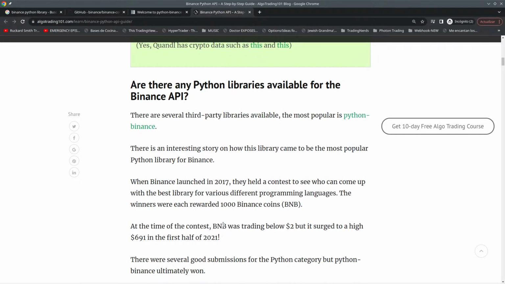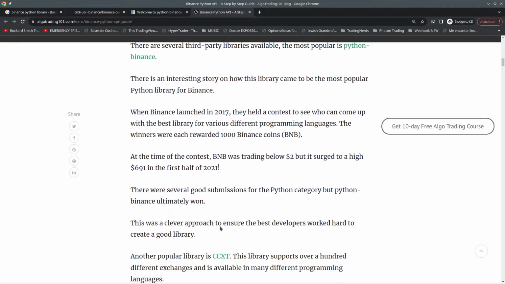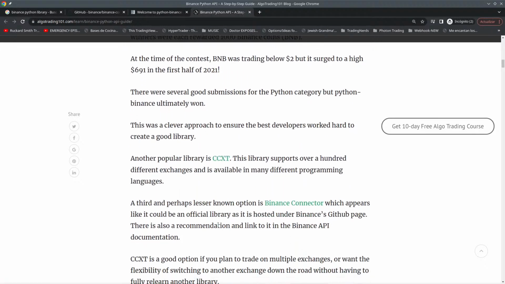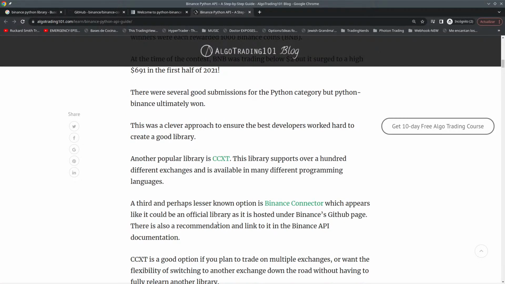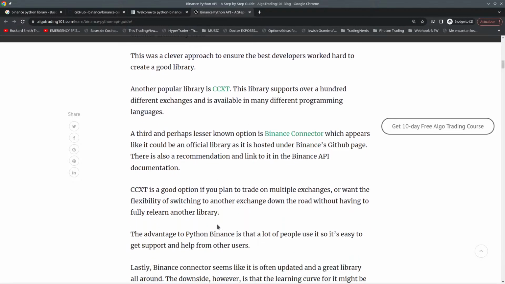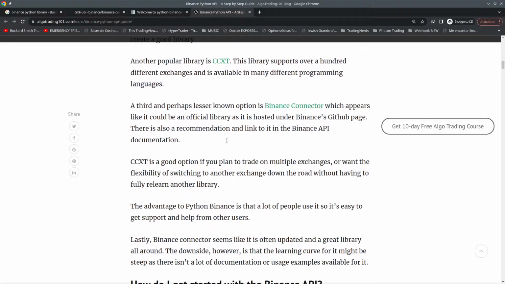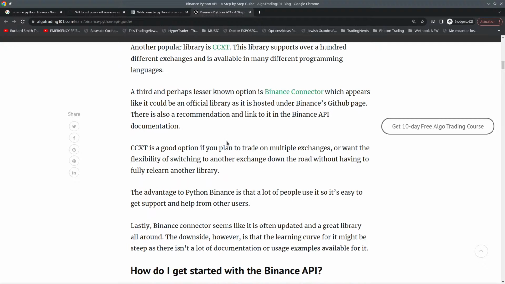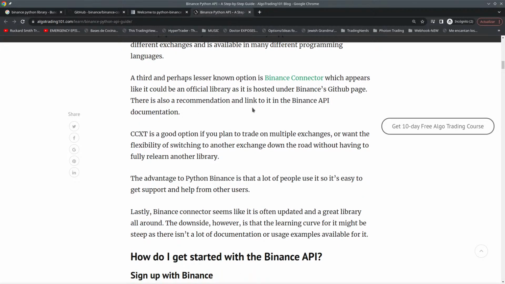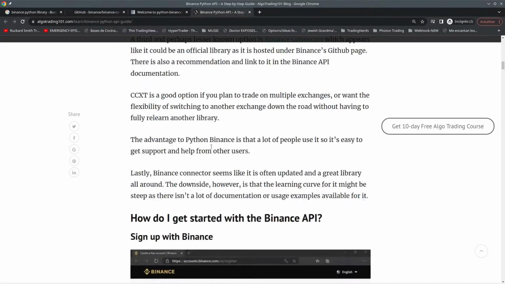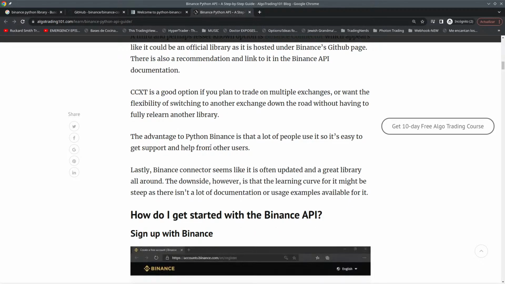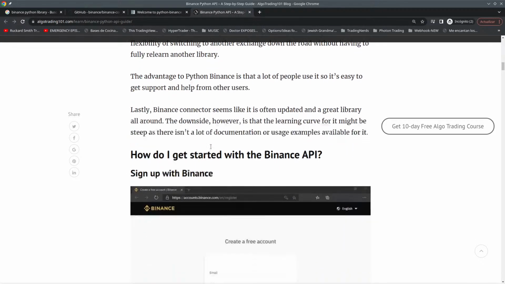Python Binance. Another popular library is CCXT. Binance connector, which appears to be a similar library. Okay, you can link it to Binance API.